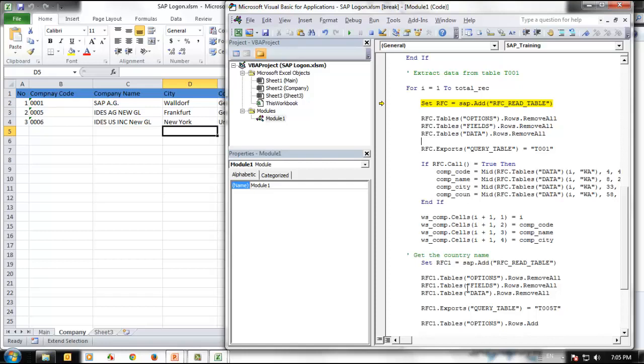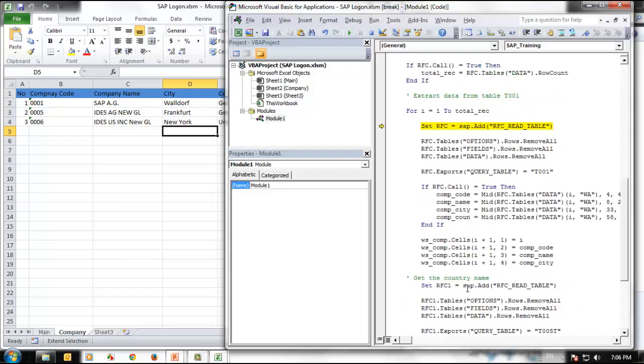So the advantage, as I said, is if the database or the table which you are going to read is quite big and you want to do validation before extracting the data and saving it into the worksheet, then we can use this kind of nested RFCs. You can use it in the same function module, or if you are using a different function module, you can use it for that. You can compare two different systems. That is a very good example actually. If you have a quality system and a productive system, or two ERP systems which you want to compare, then it will be quite easy to do this comparison using this nested RFC.